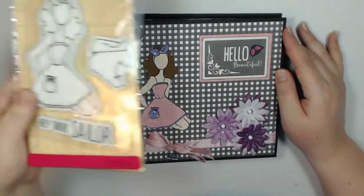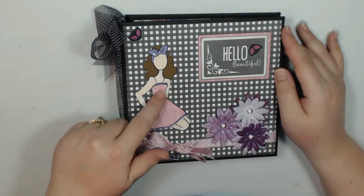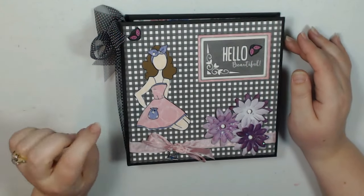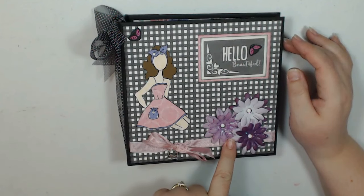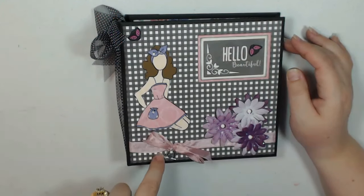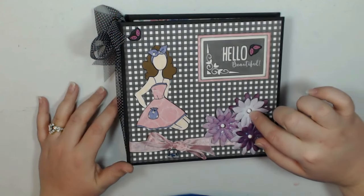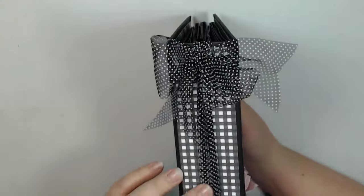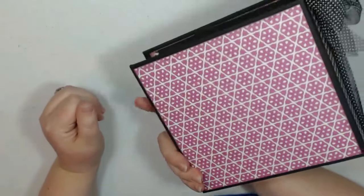I love Julie Nutting's dolls. This is the one I used on the front cover — I just layered her dress and some of the design paper and colored her in a bit, and I think she turned out really cute, kind of looks like she's sitting in a garden. I used the flowers that Tamara sent in the box. The seam binding and this little birdcage charm is so cute. On my flowers I put a brad through a sequin for the center, and there's the spine.